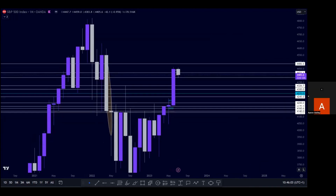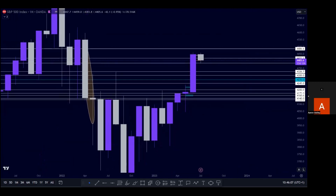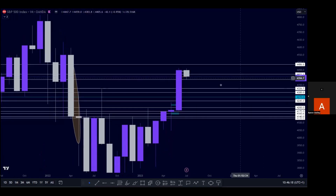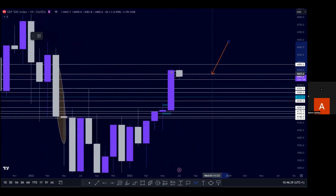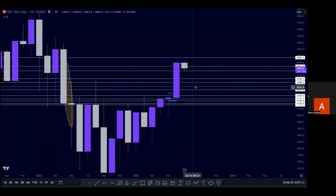So we jump in on the SPX. Obviously, just looking at a monthly chart, we've got 22 days until closure. We're starting to see price establish resistance around here on the higher time frame chart, with the potential to start pulling back to grab liquidity. As we've been mentioning over the last few weeks, we've seen this breaker structure down here, and we've had this big move to the upside without any retracements on the higher time frame. So we could be seeing the beginnings of that. But we're still bullish on the monthly.